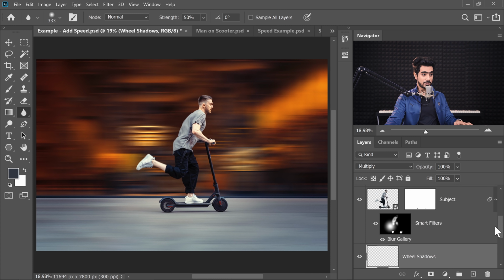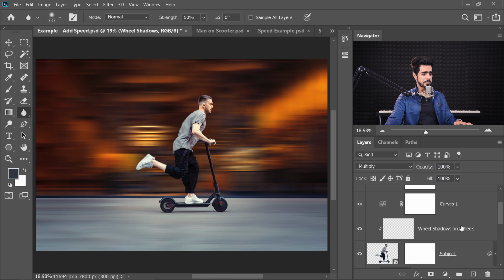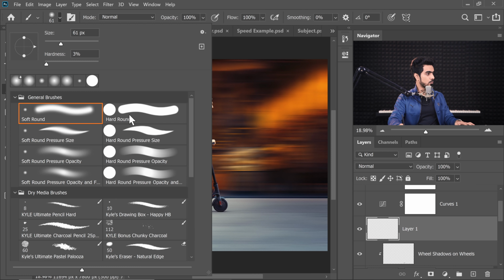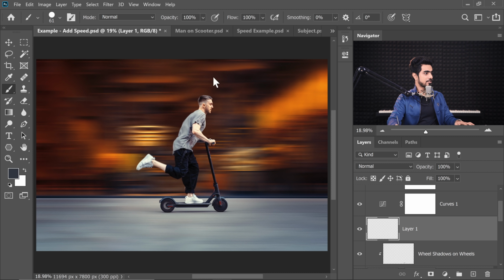And by the way, we talked about some lines you can go ahead and add. So you can create a layer on top of the subject, take the brush, and with a hard round pressure size brush, you can just paint some lines in white. So with white as the foreground color, you can just paint some speedy lines if you wanted to. Sorry about that. When you click and draw the line, if you hold the Shift key, it will create a straight line. Right? Something like this.